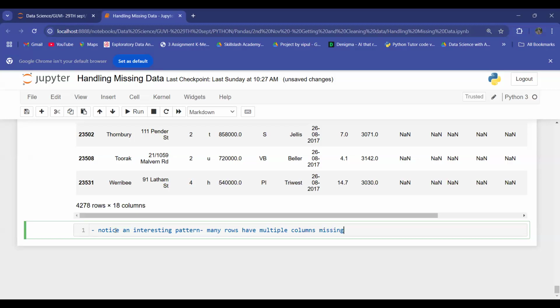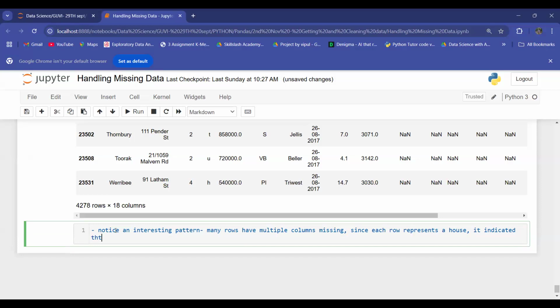Since each row represents a house, it indicates that there are houses, that is observations, whose majority data has either not been collected or is unavailable.